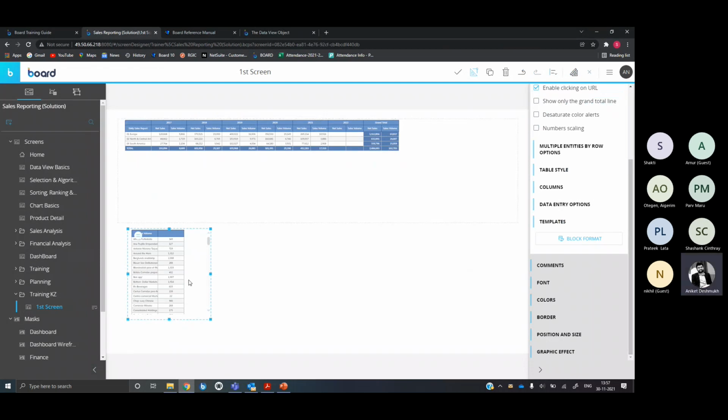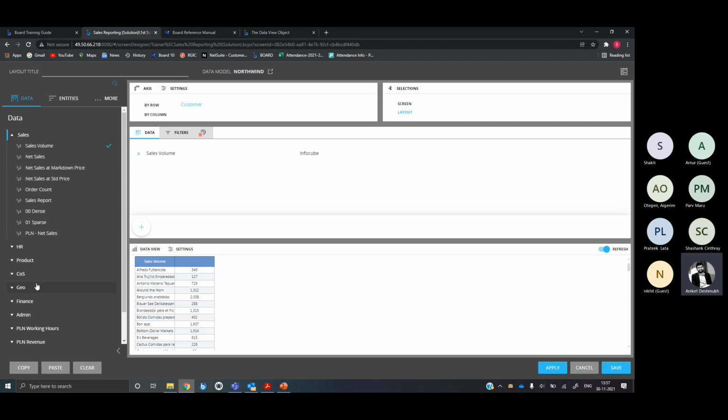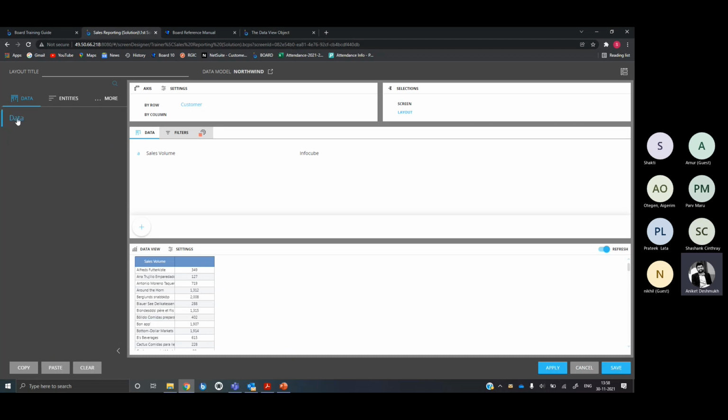So data view. In data view, what we can do is drag and drop actions and see the data blocks. Left hand side is our data blocks where you will see all the MDB parameters from the data model we have created. You can see the cubes, the entities we have created, and there are additional options like rules, ranking functions, and algorithms.